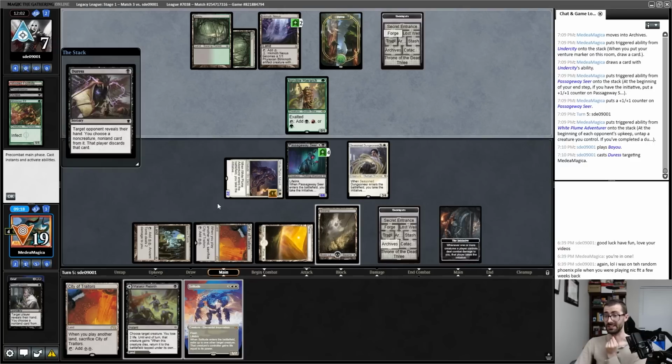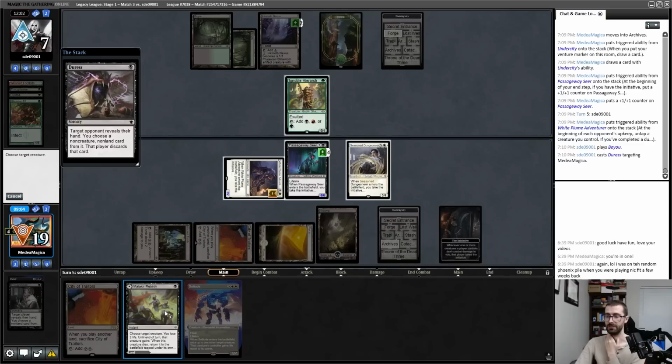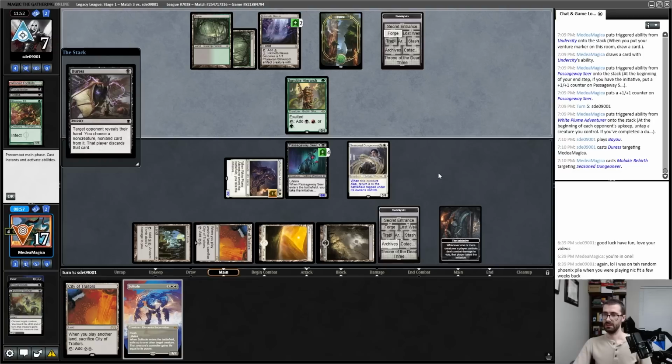Toxic Deluge for X equals 6. I guess technically I could do it. If I'm willing to lose 2 life, it comes at very little cost to just do this. Targeting Seasoned Dungeoneer, maybe? Then in case some sort of crazy sweeper happens, that creature lives. Alright. I'm at 17. I'm F6'd.